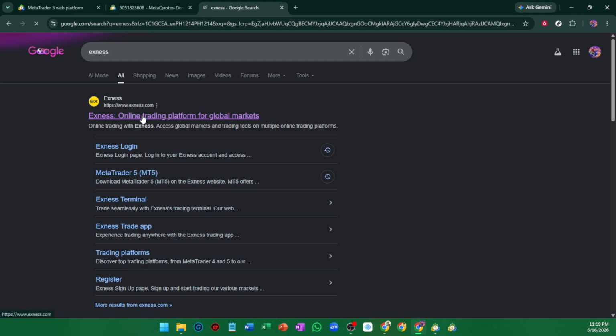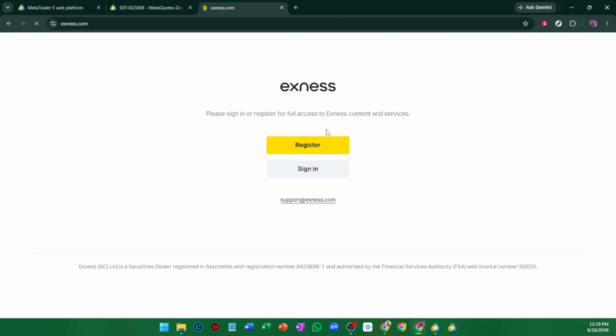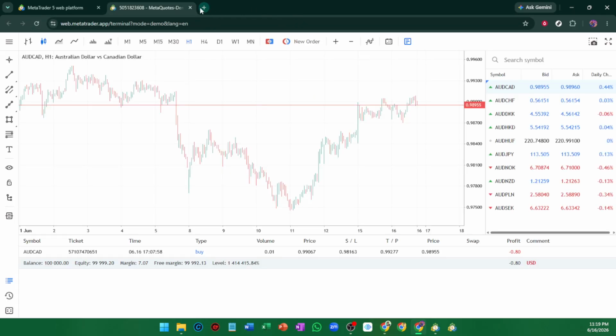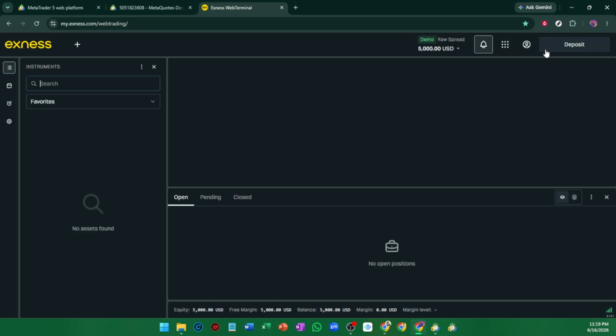Start by going to your broker's official website and signing into your secure client portal or dashboard. This is the area where your trading accounts are managed, including things like account settings, deposits, withdrawals, and leverage preferences. Make sure you're logging into the correct portal linked to your MT5 account. Once you're inside the dashboard, locate the trading account you want to update. If you have more than one account, take a moment to confirm you've selected the right one. This is especially helpful if you use separate accounts for different strategies or instruments.